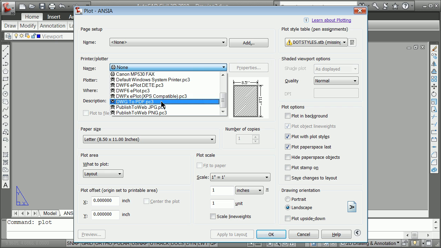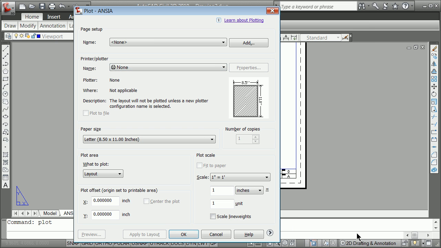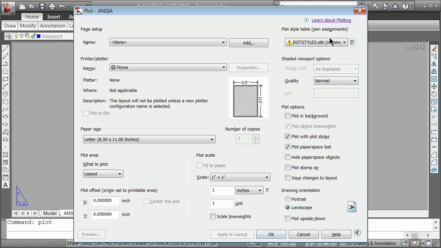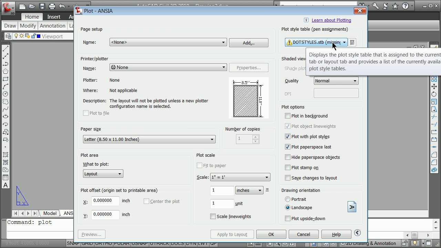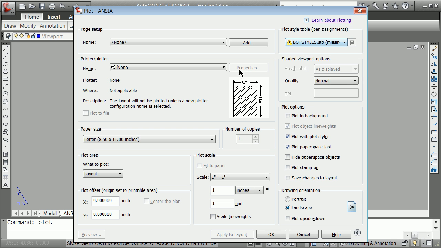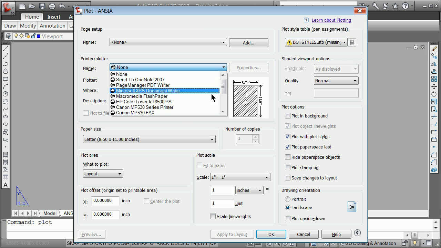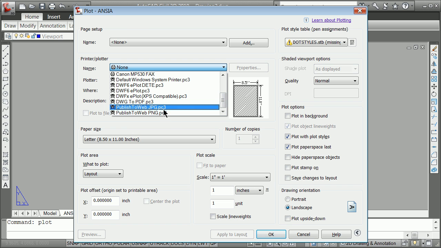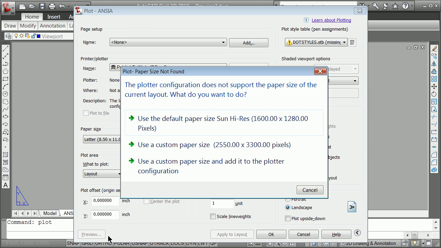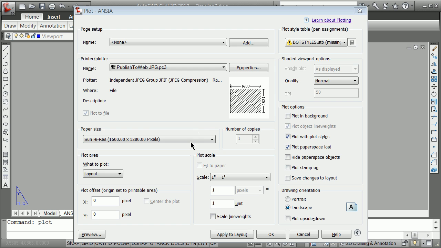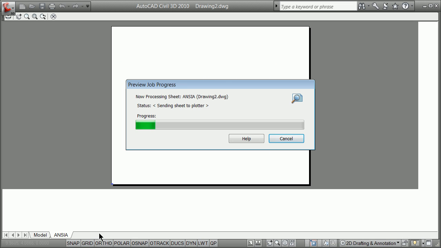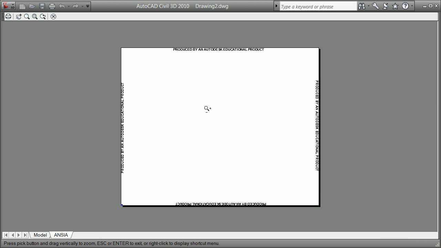And if you notice here on mine, something I missed in class is every time you see this thing here, you push out. My settings are not set up correctly, so it's not going to plot correctly because something about the STB file is missing. If that's there, you have to start figuring out what went on with your settings. It's another visual check. I can go to plotter, I can go anywhere, I can go to the JPEG. I can now use a default paper size, I can preview, and you notice nothing comes out on the JPEG.